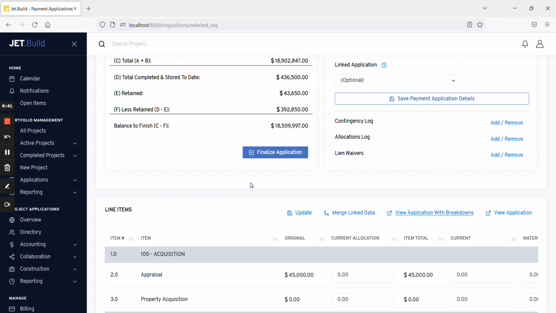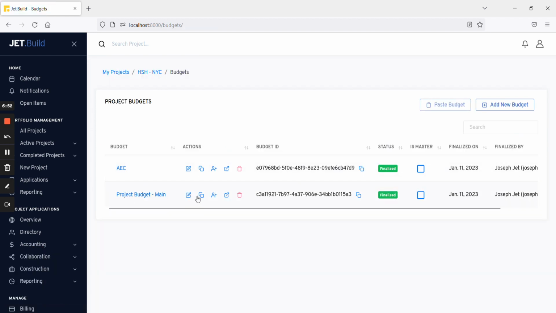You can take it to as large of a scale as you want, linking as many line items as possible. And one of the neat features here is you can always copy a budget and then paste it over to a new project, and all the links and all the line items and all the breakdowns get passed over. The only thing left is to adjust any of the numbers if that's relevant, and to add any new vendors to the relevant budgets.